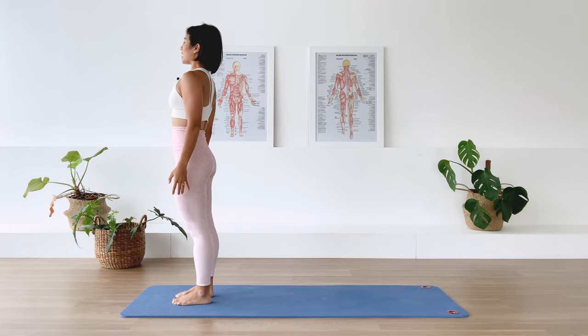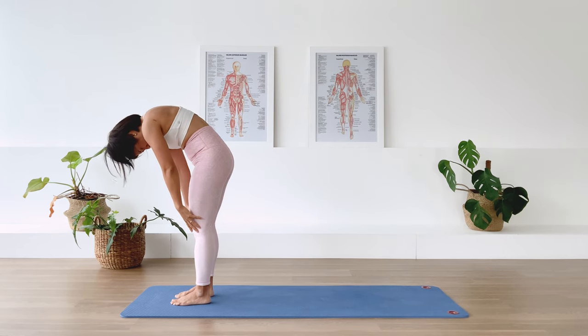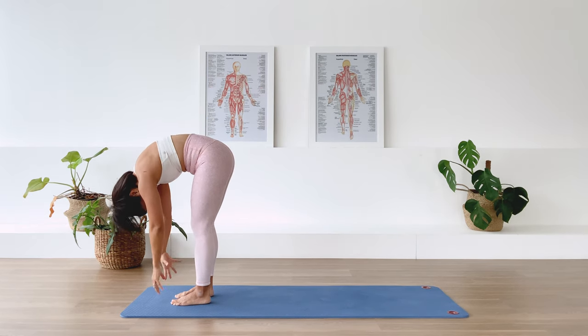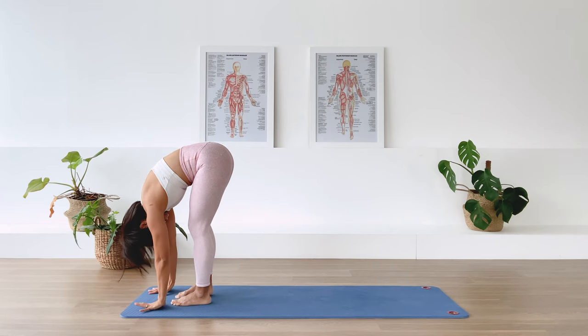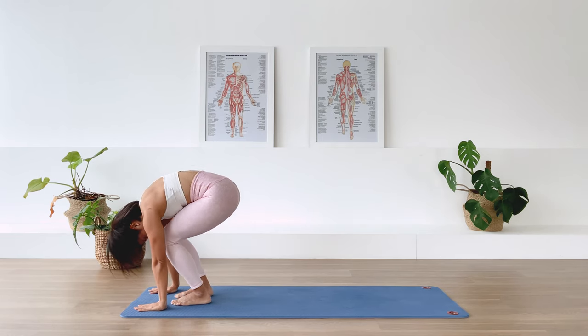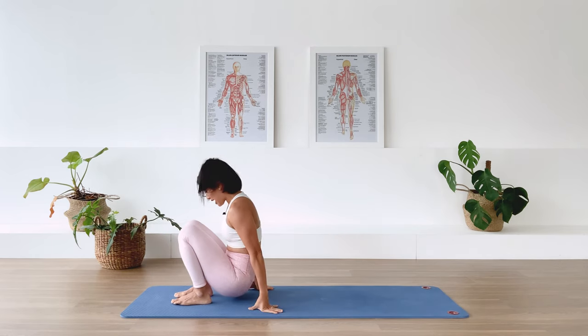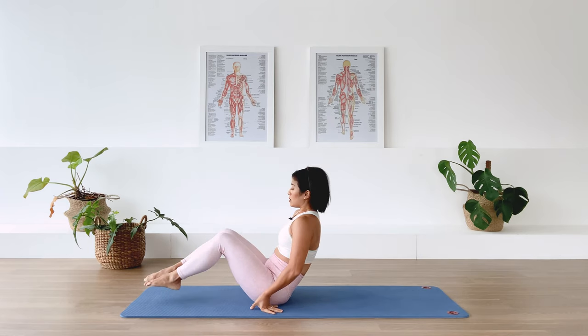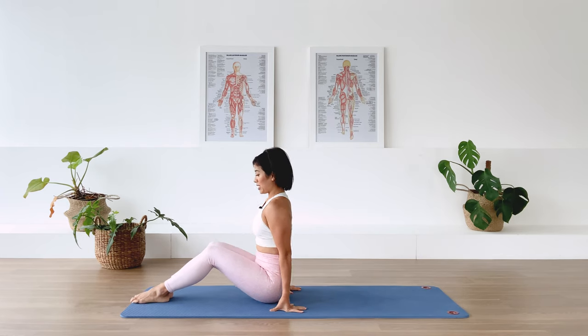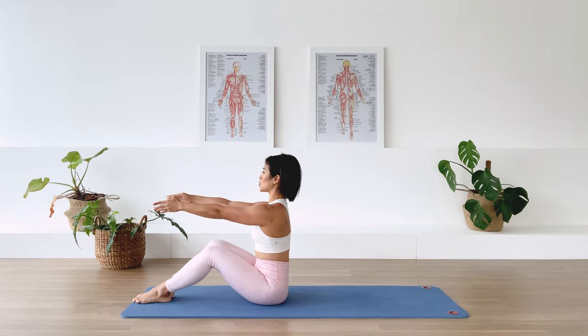Take an in breath, exhale, we roll the spine all the way down. Bring your hands all the way to the floor. Maybe you need to soften the knees a little bit deeper here. Bend the knees, go into deep squat. Transfer your hands to the back of the pelvis, sit down. Adjust the feet together. Arms are forward, sitting nice and tall here.